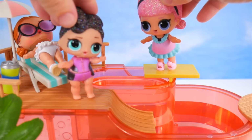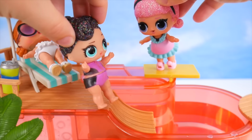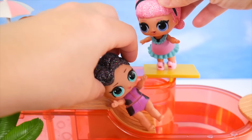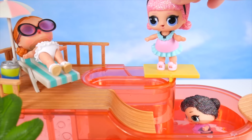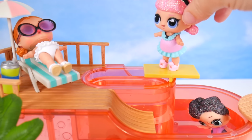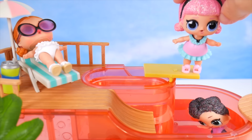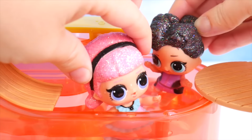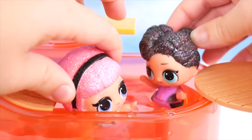Guess I'll be the first one to test out this slide. Here I go. This hair is not helping. Woo! Wow, nice splash. Come on, Madam Queen. It feels great. Okay, I'll use the diving board. Here I come. Watch out below. Whoa! This pool is great.